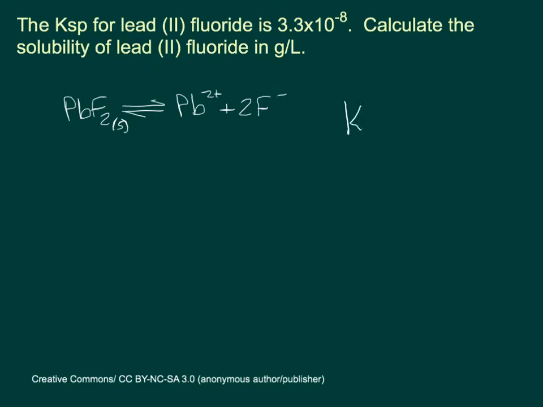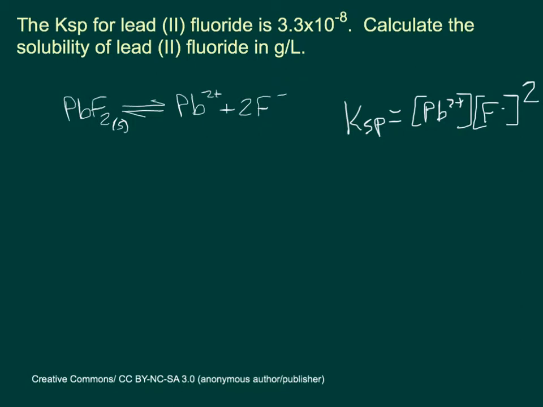The other thing we're going to look at therefore is what's going to be the KSP. Well, our KSP is going to equal the concentration of Pb2+ at equilibrium times the concentration of F- at equilibrium, and that is squared. Okay, so now we can see that that's the equation for KSP. If we can find what fits inside of it, we can go ahead and solve for x.